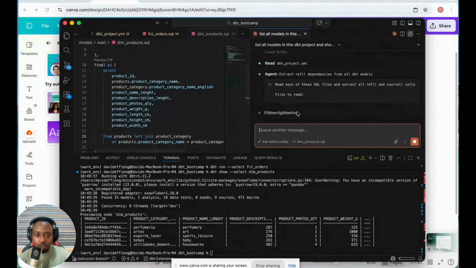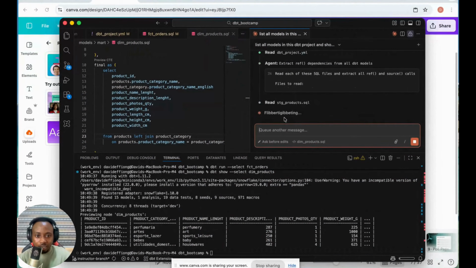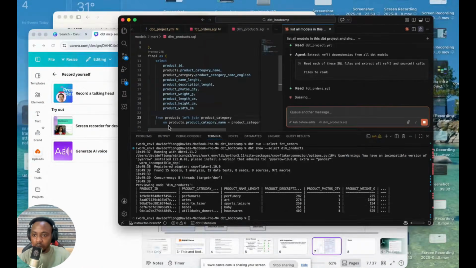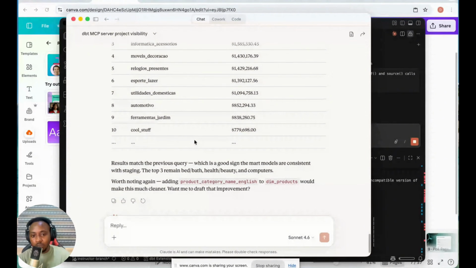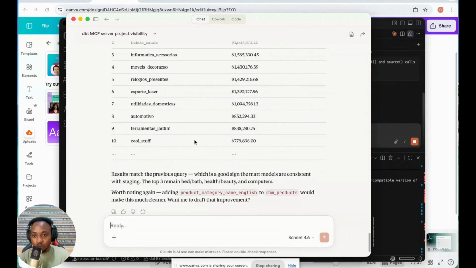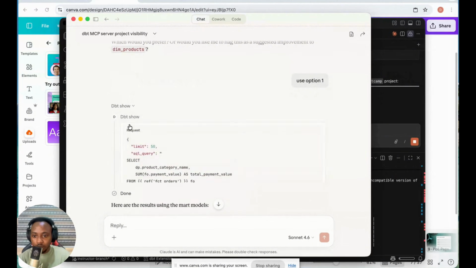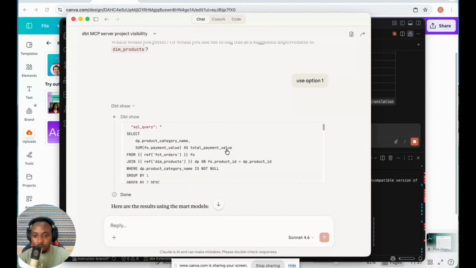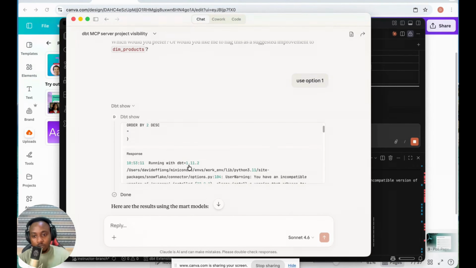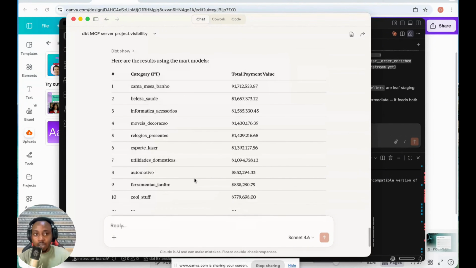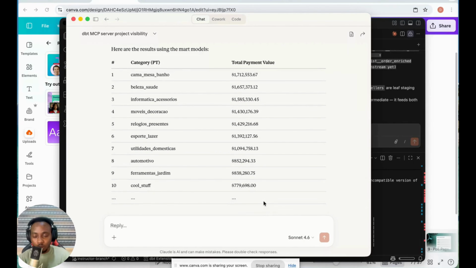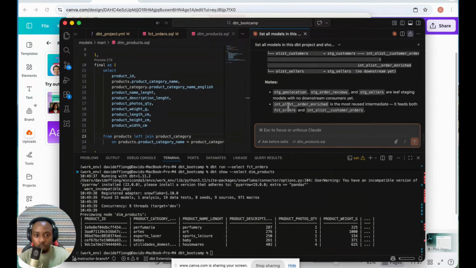You know, Claude Code does these things, right? So while that is running, you can see it gives us this total value. So you can see text to SQL at work. What is the query that I ran? As expected, total payment value grouped by product category name. Quite simple. But then you can actually have complex queries being run by the dbt MCP server as long as your documentation is right, and if you're using the semantic layer, your context is rich, you would get very good answers.